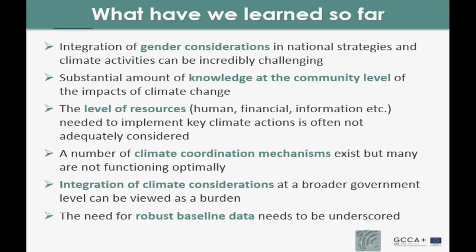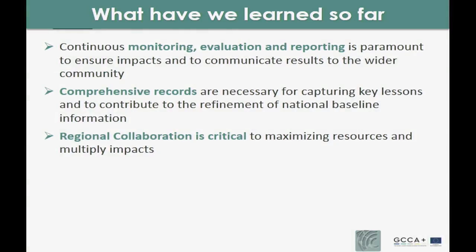And the regional collaboration has been very critical in this project. It's $15 million spread among 8 countries, not a lot of money when you spread it for so many activities. And our collaborations with UNFCCC, with LECB, with UNEP have been very critical in helping us to have a greater impact than we would have had otherwise.